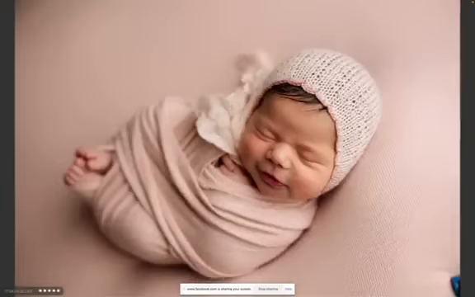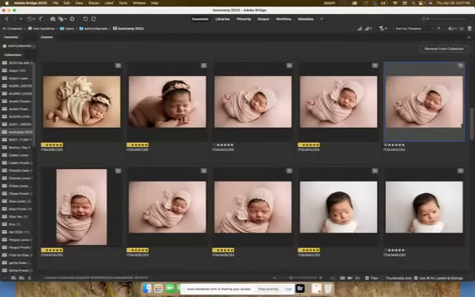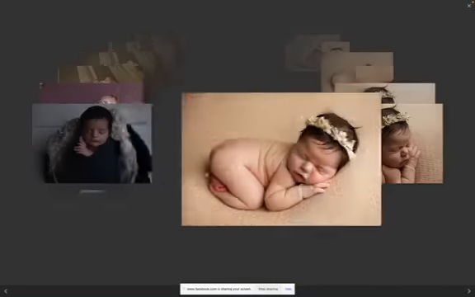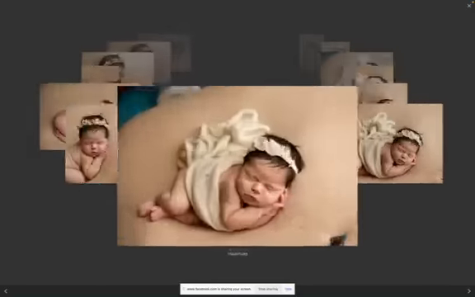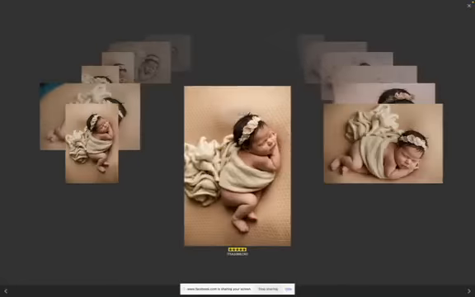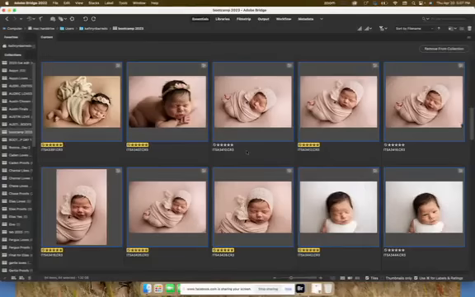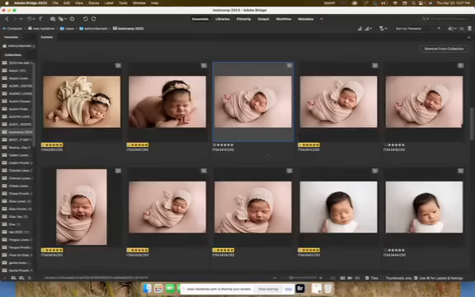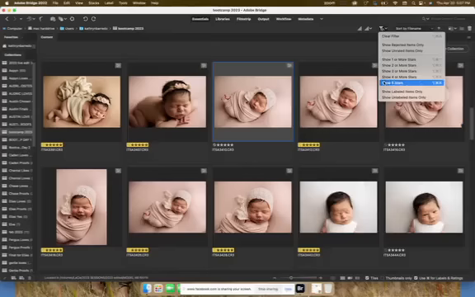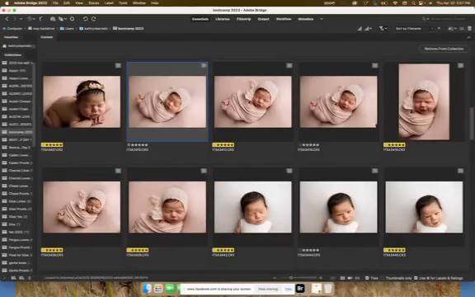This is another way that I like to do my ordering appointments, because then the image fills the screen on Zoom and the clients are able to see the entire portrait. Or what you could do is go to this little section right here and click review mode. This allows you to flip back and forth and cull, and then you can create a gallery collection that way. Let's just say that when I am doing ordering appointments on Zoom, I want to separate all of my images that have a 5-star and all of the images with a label.